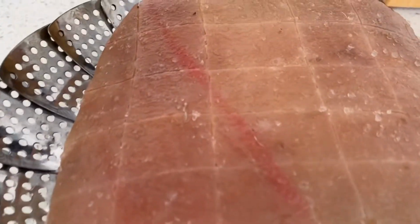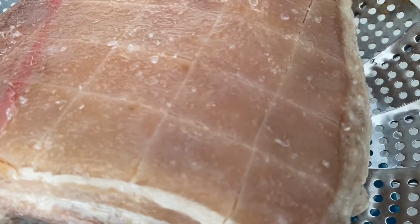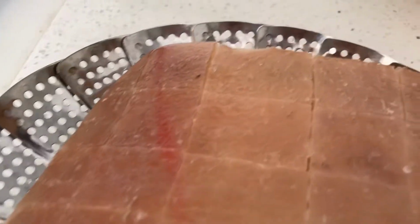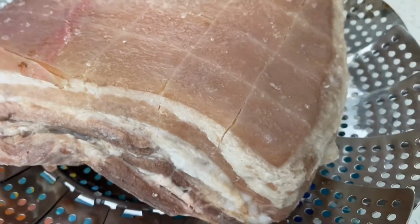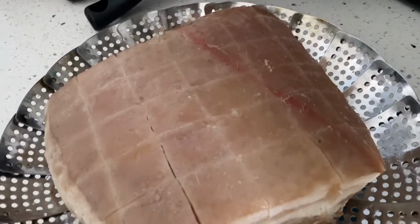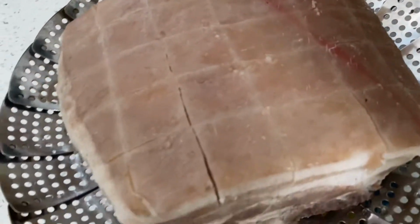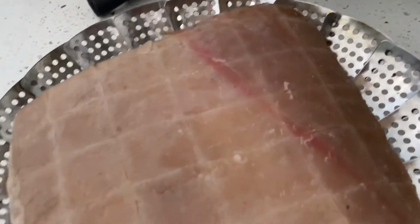Let the vinegar sit through. And then I'm gonna do it one more time to put the vinegar again, and then just a bunch of salt again. So here it is. So we have let it dry, left it for a while. Somehow the salt has been absorbed.